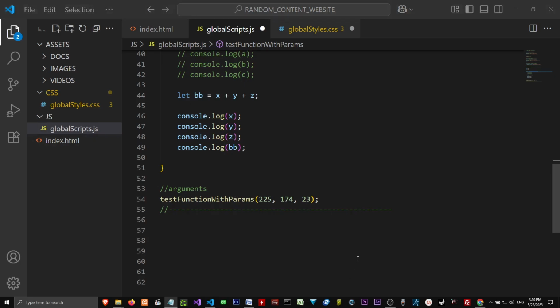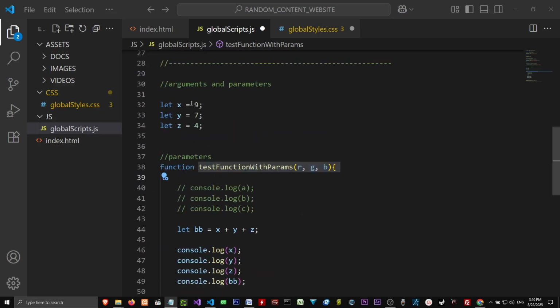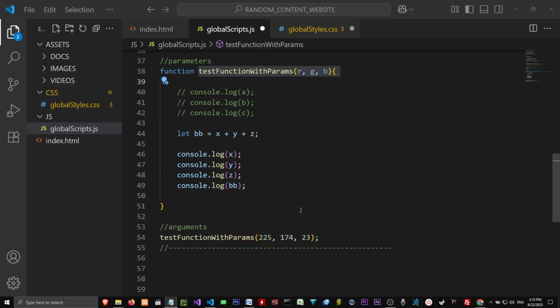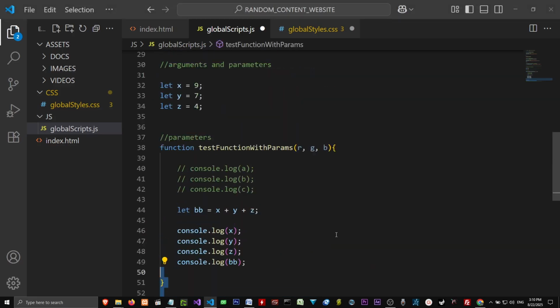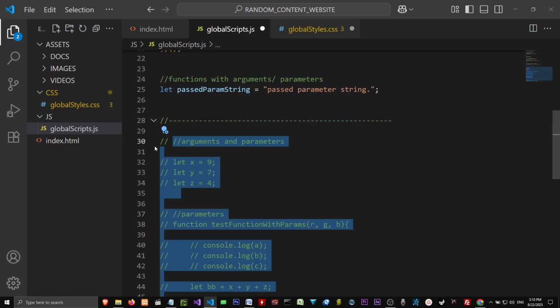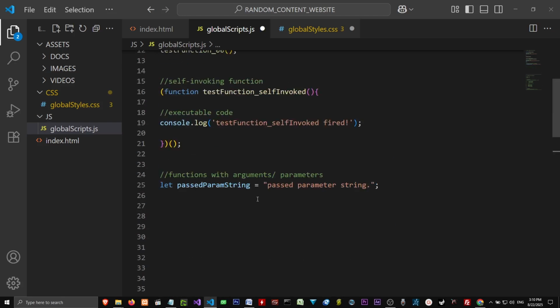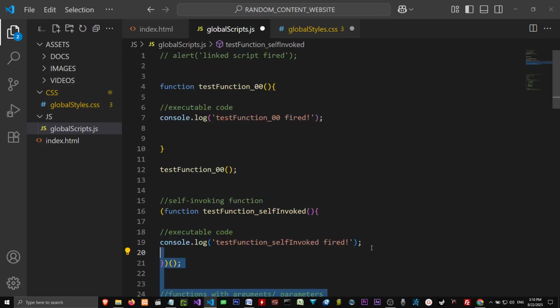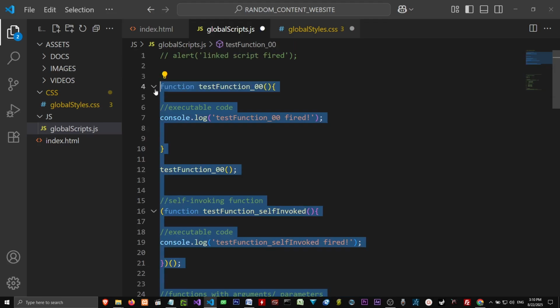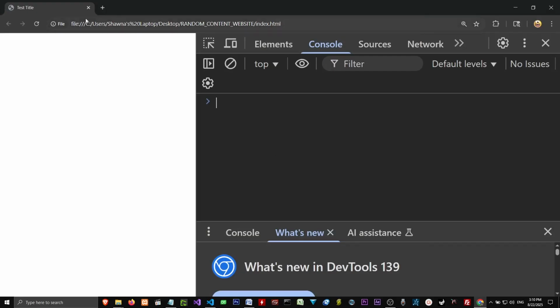So we touched on this a little bit earlier about scope, and I know this was a little bit confusing with the X, Y, and Z, so I want to make it a little bit more clear with functions and scope. So I'm just going to comment all that out so we can simplify things. Let's comment all of this out, and comment all this out so we can get back to a clean console. All right.